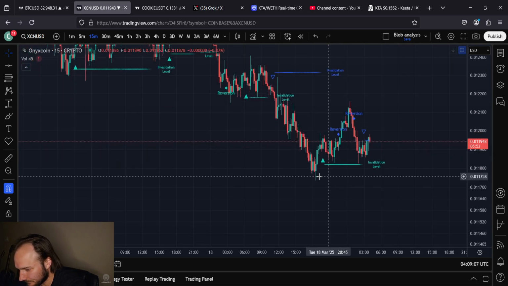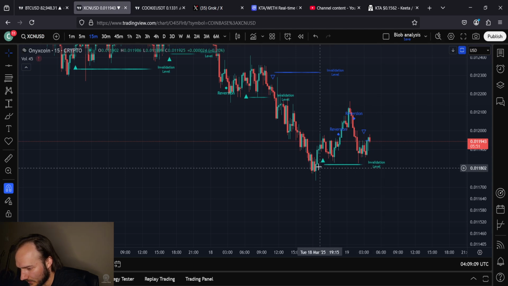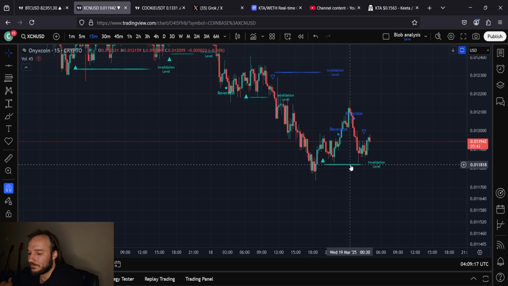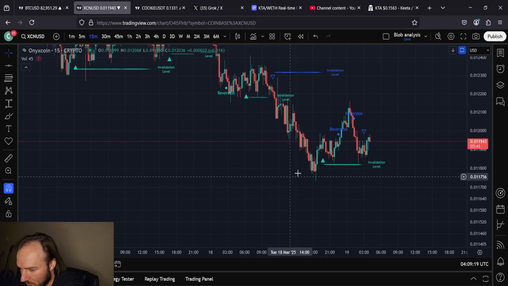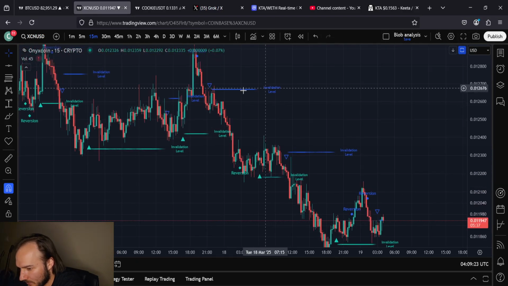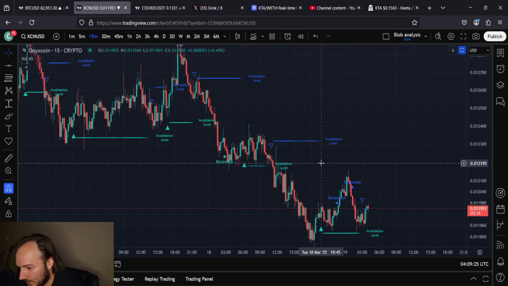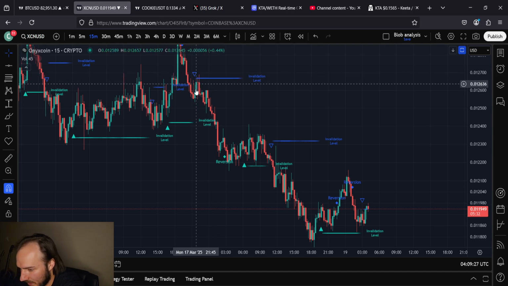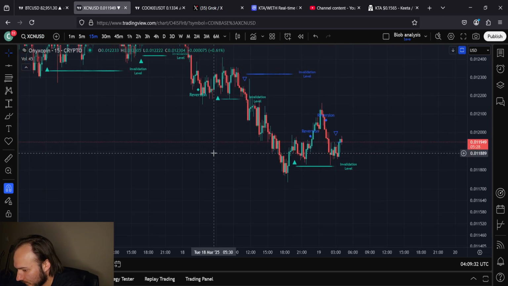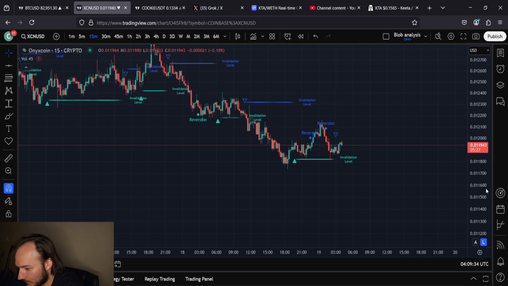Just look at that, right? Finding support at the invalidation level, which started all the way back here. It didn't start here. It's not like this line just shows up now. It starts all the way back here, and then it gets more deep in color as the trend gets more suggestive. You know what I mean? But we've got some rather suggestive downtrend lines over here. And again, you can wick above it, and that doesn't mean you invalidate it. You got to close and stay above it, right? Yeah, it's looking like we're probably going to go lower, guys.